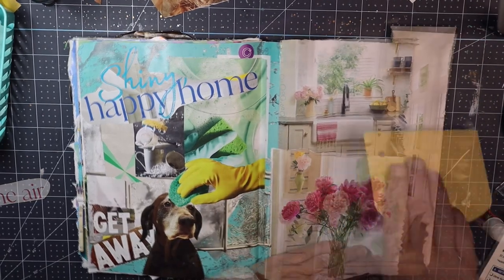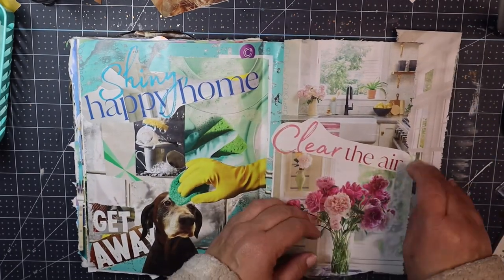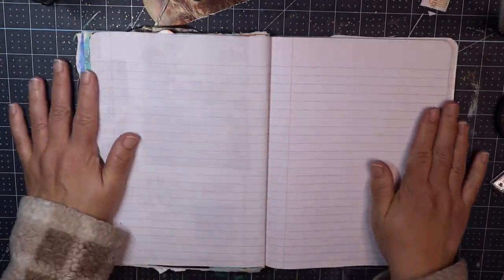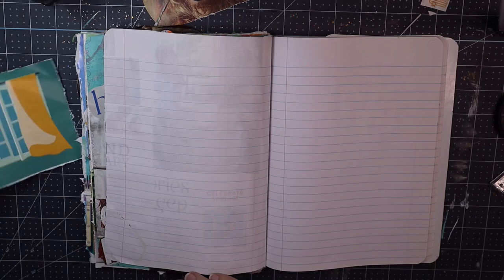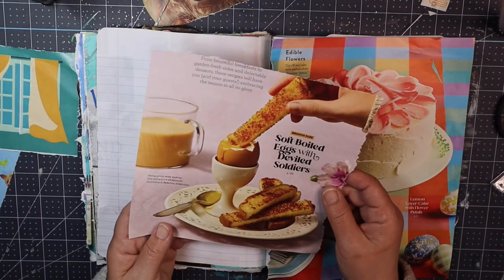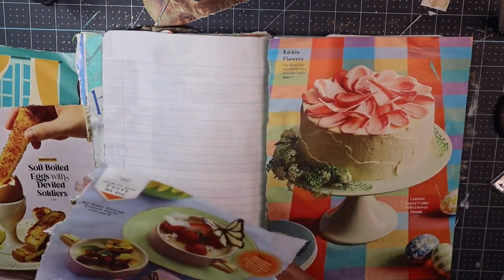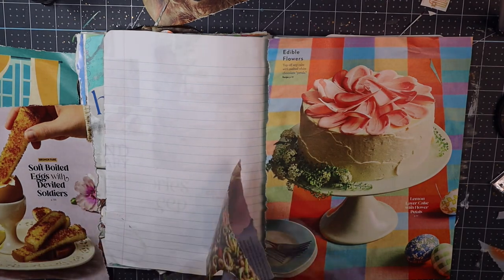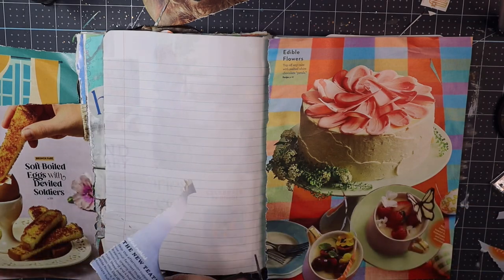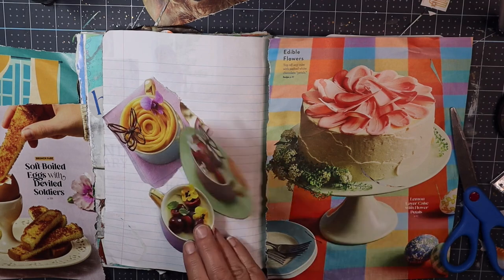Let me know if you are gluing along with me now or working in an art journal or anything — let me know what you're up to. Are you doing a seasons glue book, an en masse style glue book, or an alphabet glue book? I think the alphabet one might be one I'll work on this week. I kind of want to do both the alphabet and the en masse.